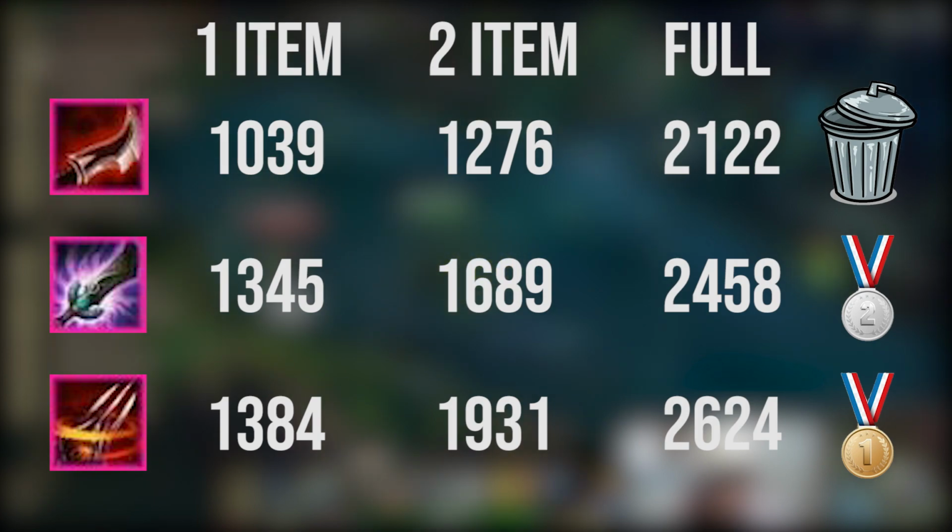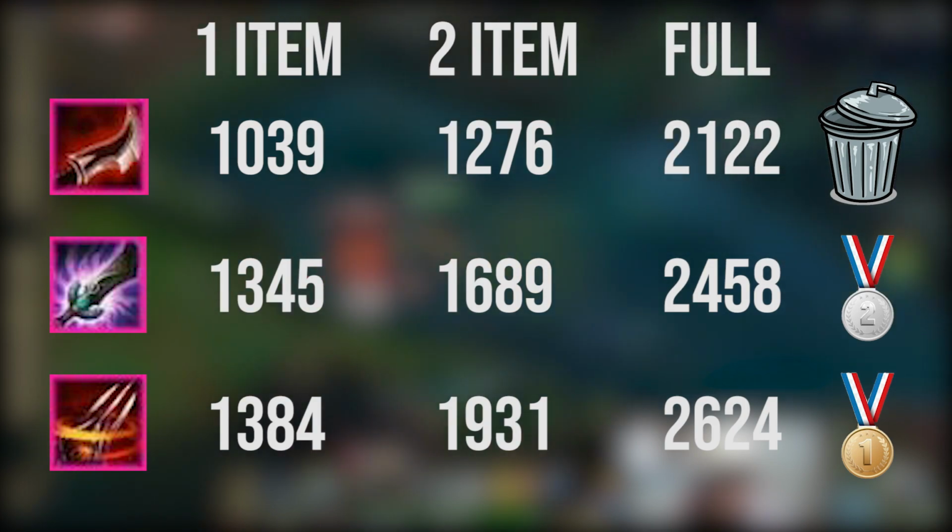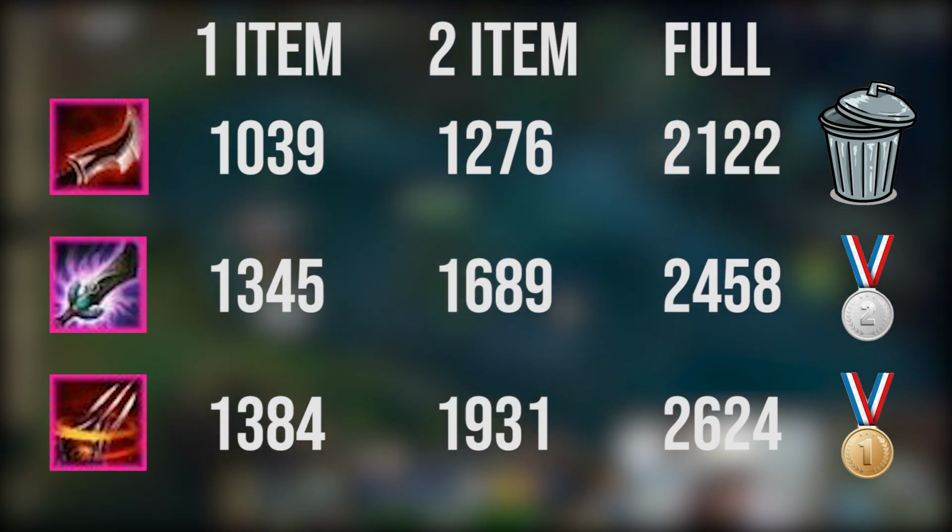Prowler's numbers are likely inflated because the dummy we tested the combo on only has 50 armor, so as the enemy champion's armor goes up, Prowler's damage will go down and Eclipse's will go up. Also, the Prowler combo is slightly slower because there's an extra key you have to press, but it can also follow someone if they flash out of the combo.